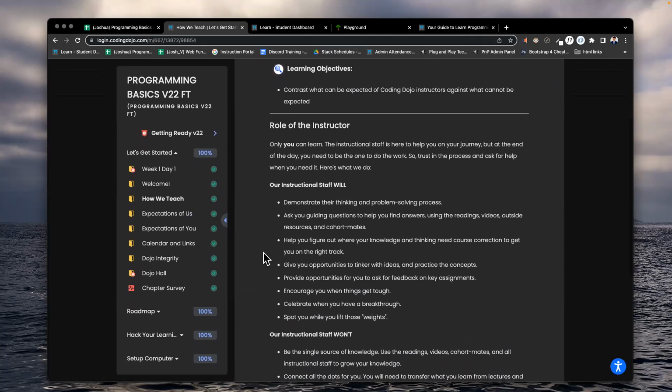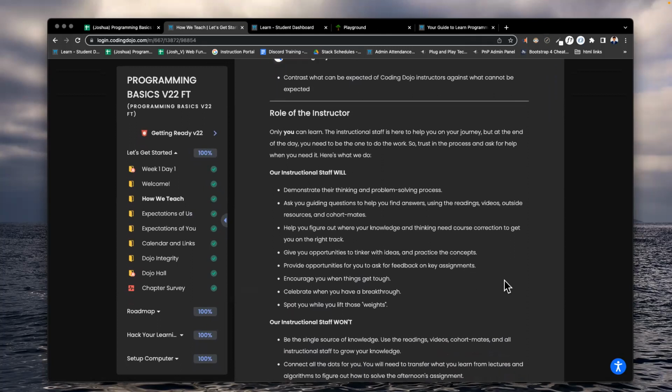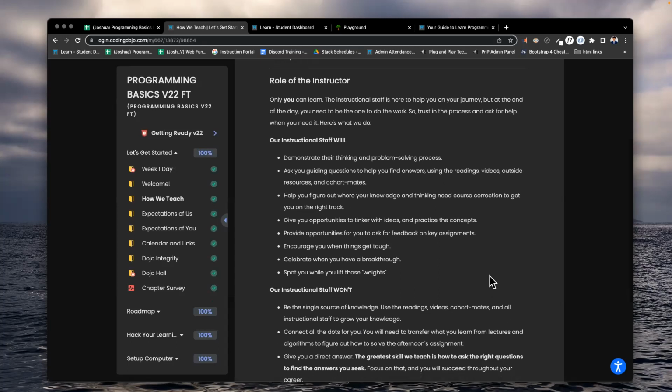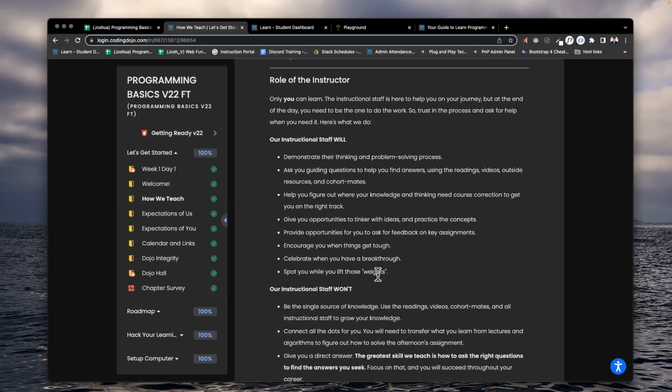So let's go over my role here. Only you can learn, only you can absorb and keep the information. I can feed you the information, but you have to eat it yourself and pack it down and digest it. So that's up to you. I am like a coach here that will help facilitate your learning, and so is Joseph. We're here to guide you, but you have to put in the work. It's like weightlifting here.